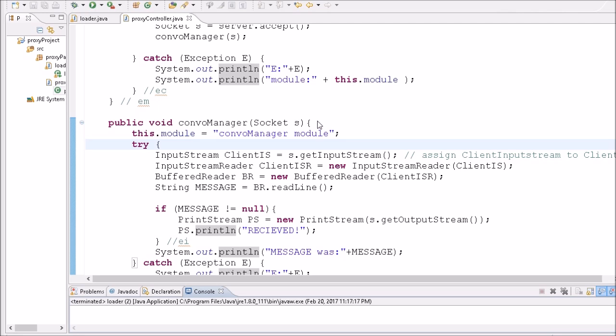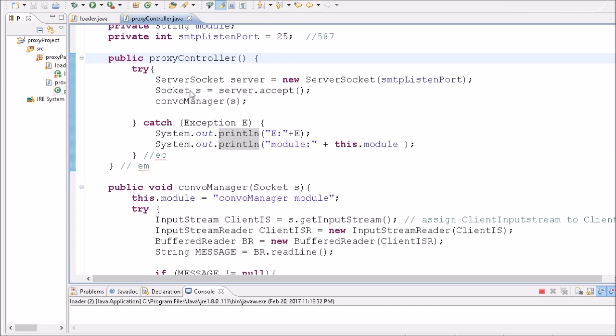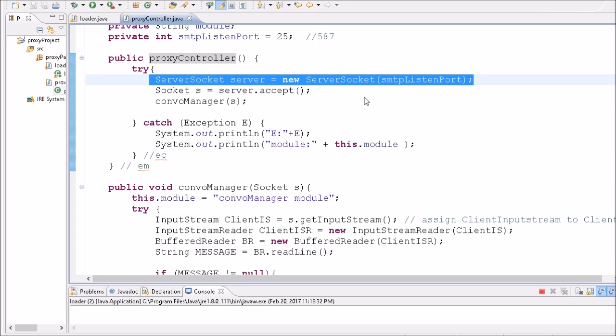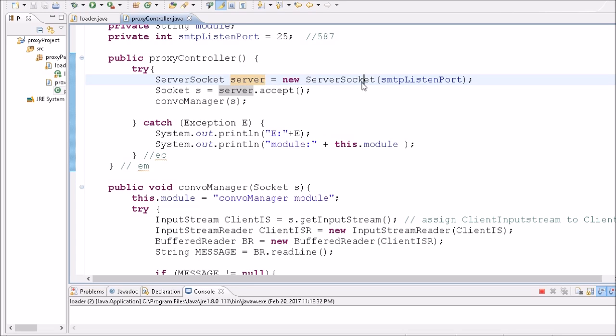So my favorite is to use the telnet prompt, which I had to specifically install on Windows 7 because for whatever reason they don't actually package it with the default install. But I'll run. We're going to load the loader. We're going to load the proxy controller. The proxy controller is going to create a server socket. And the server socket, right now we're stuck right here. It's waiting on the accept.